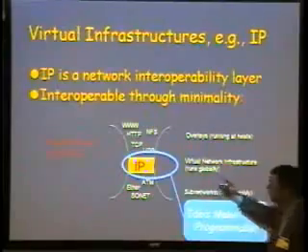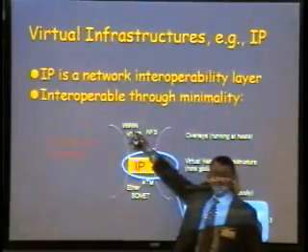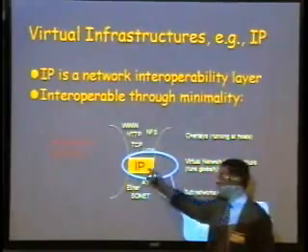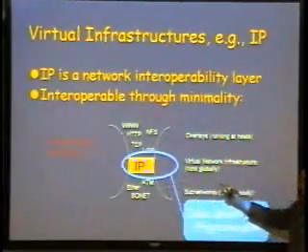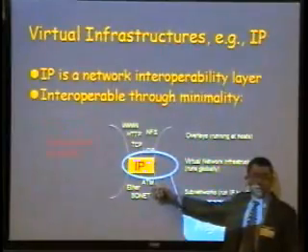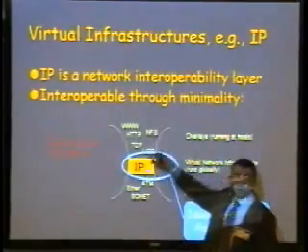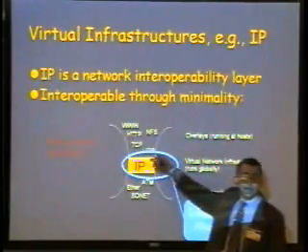So virtual infrastructures: if you want to think about changing the network, you have to decide where you are going to change the network. So one way to change the network would be to work with overlays, but you don't get complete control of the underlays. You don't get to change them. The question is, where do you build the interoperability layer for the infrastructure? So IP is a virtual infrastructure. The real infrastructure, the hardware, is living down here, the trunk lines, etc. The question is, when you're building applications, what is it that you write on top of? Well, when you write an IP application, you're assuming that there's an IP infrastructure there, and that infrastructure is virtual.